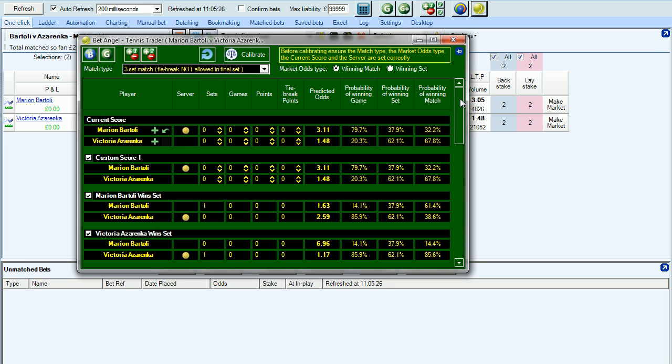So, yeah, let's have a look at this match. Putting up win set on either side just gives us a feel for what could happen. So you can see there will be significant odds whoever wins the set. But if we wind it forward to different types of games, we can get a feel for what could happen. So if it's 5-all and Bartoli is serving, you can see that there's very little difference between where they started. The odds have changed a little bit. And if we flick it around the other way, you can see here that knowing who serves first isn't going to make a great deal of difference if the match progresses in equilibrium.